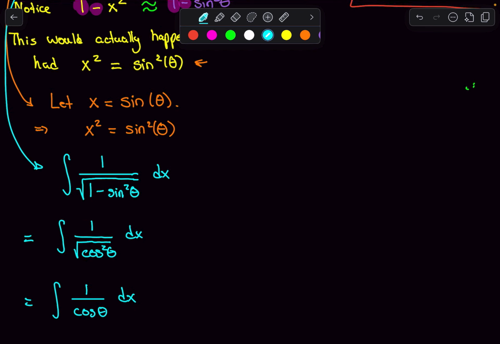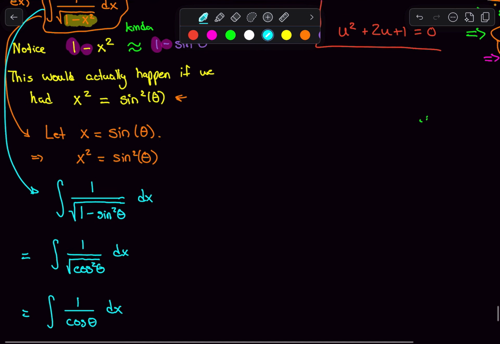But you may notice I said if we could do this integral. And if you've been paying attention since we worked with U substitutions, you may notice that the one thing we haven't brought over to theta land is our dx. So the question is, how do I get a relationship that turns my dx into d theta? We're going to use the substitution that we made earlier: if x is equal to sine theta, not only does x squared equal sine squared, but this is going to make dx, right?